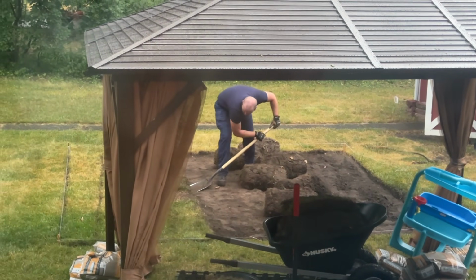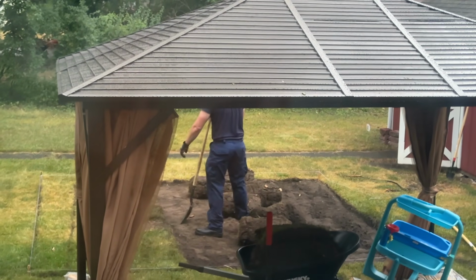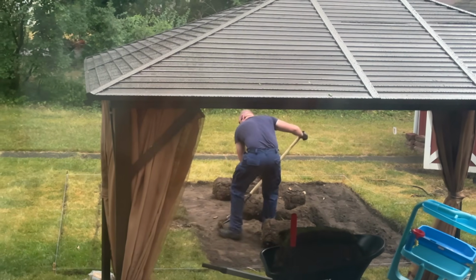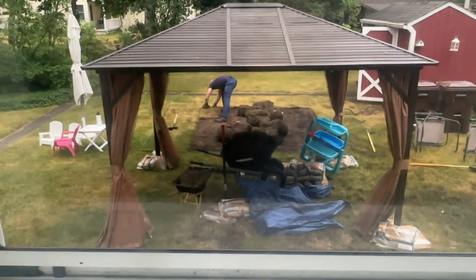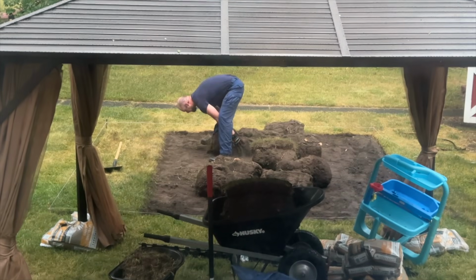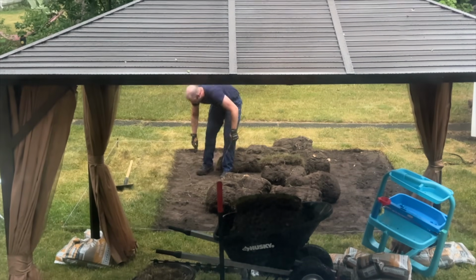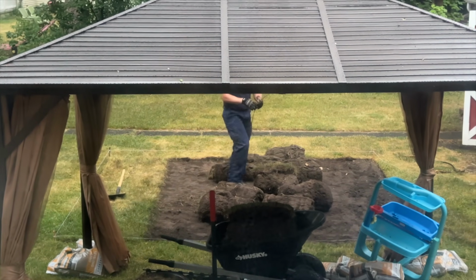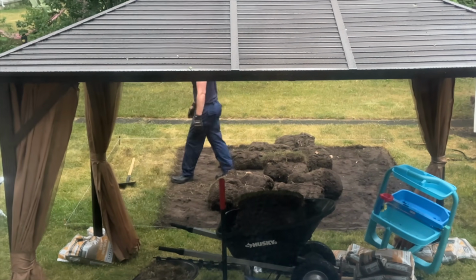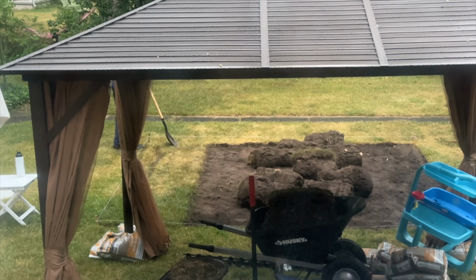Let me tell you, we worked day and night on this backyard transformation and creating this patio. I caught my husband late at night after the kids went to bed. Here he is working in his Coast Guard uniform, but just a lot of hard work and labor went into this. I am so excited to show you the grand reveal at the end. It is probably one of the most extreme makeovers that I've ever done on this channel for sure. So definitely stick around. Don't go anywhere.